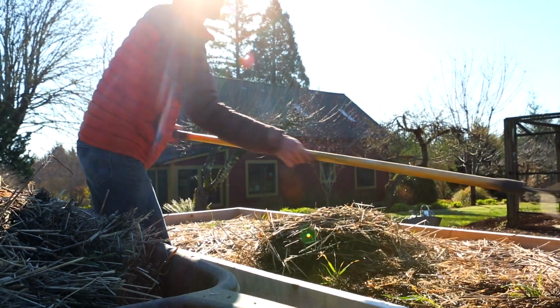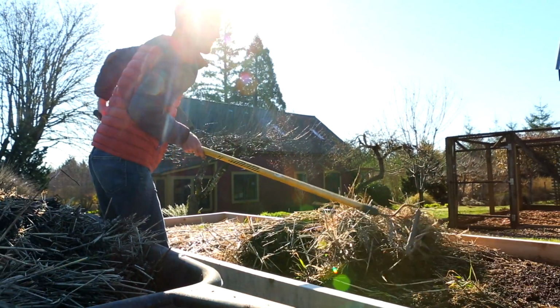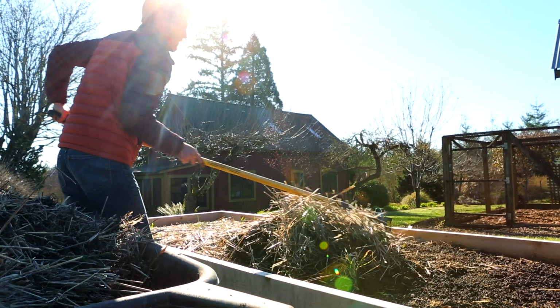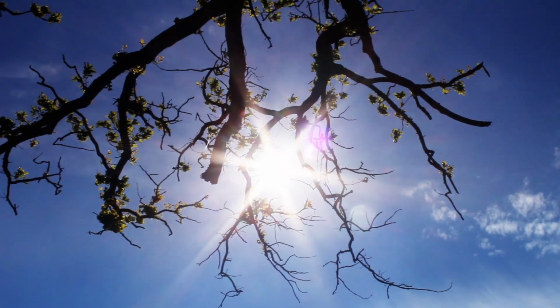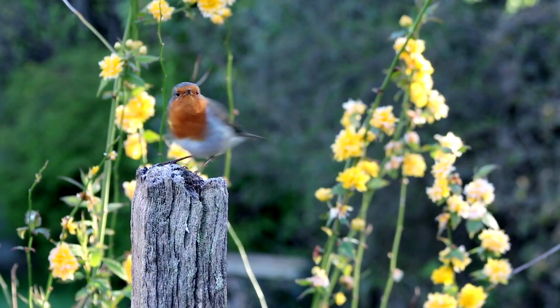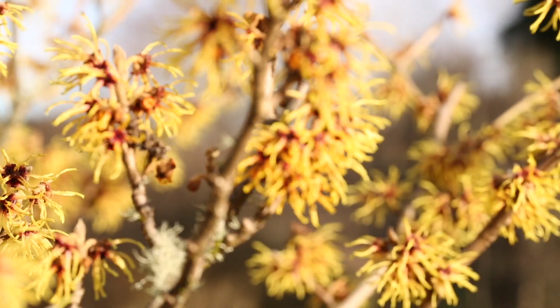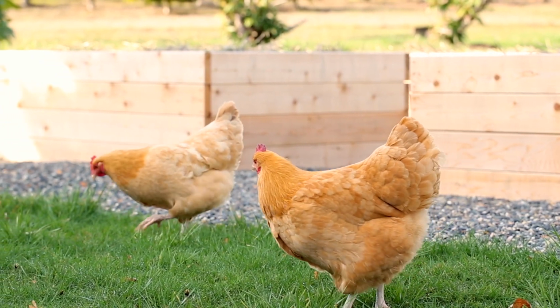So we're starting to just rake out all this straw that's done the good work of protecting our soil over the winter. We're gonna let these garden beds feel this incredible rare spring sun and start to warm up their soil.